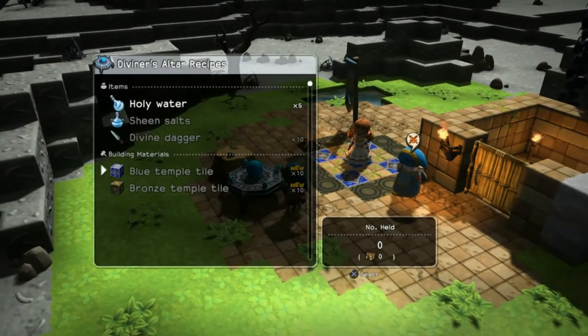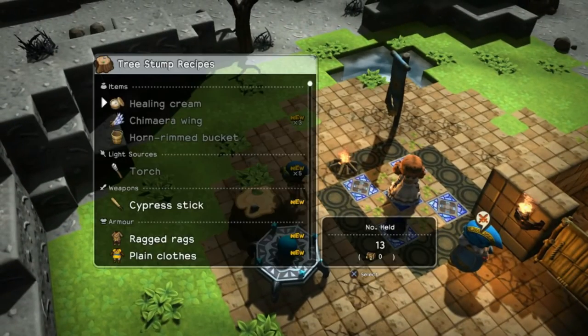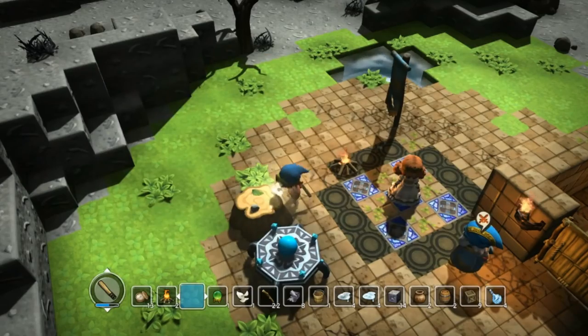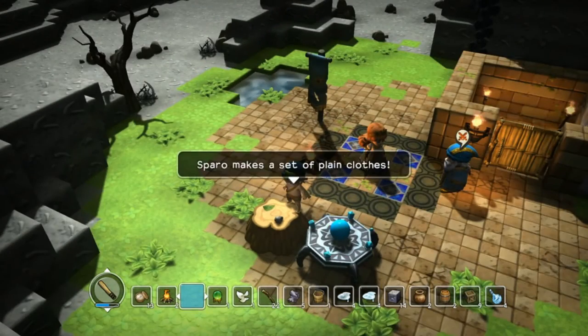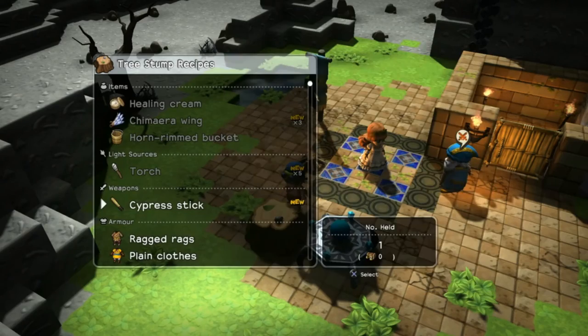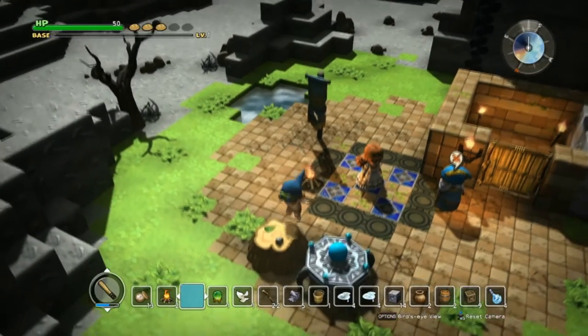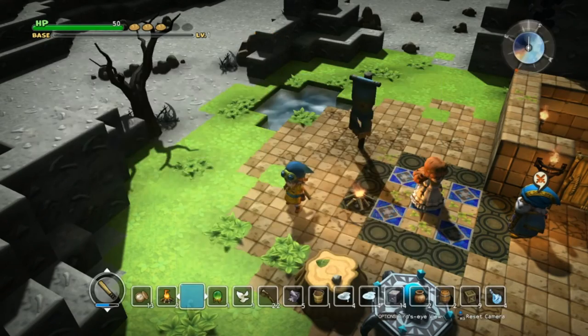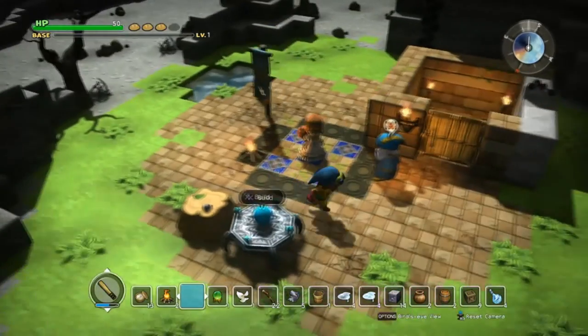Let's see. Can I build any armor or anything? Oh, I can. Plain clothes. What's the difference? Defense 1. Defense 3. Why would I build the ragged ones? I guess they... Oh, they take more cloth, I guess. Okay. Sweet! No longer in my underwear.